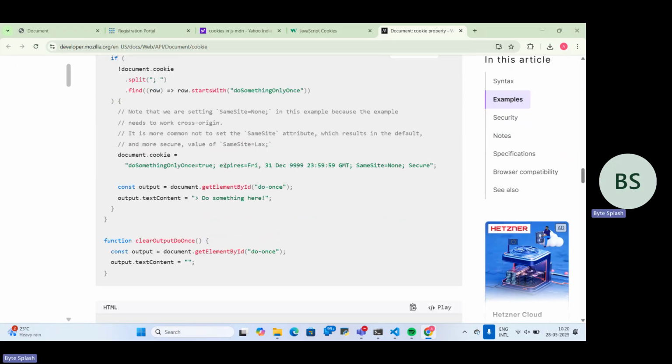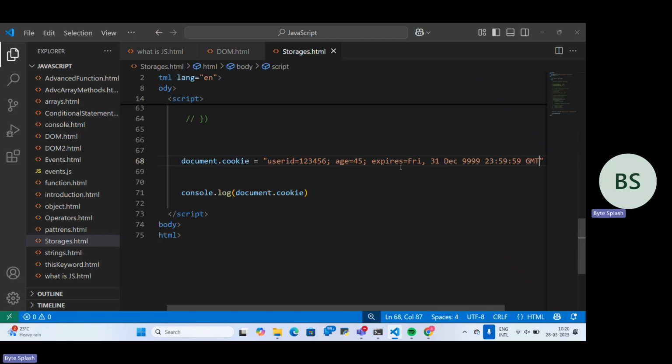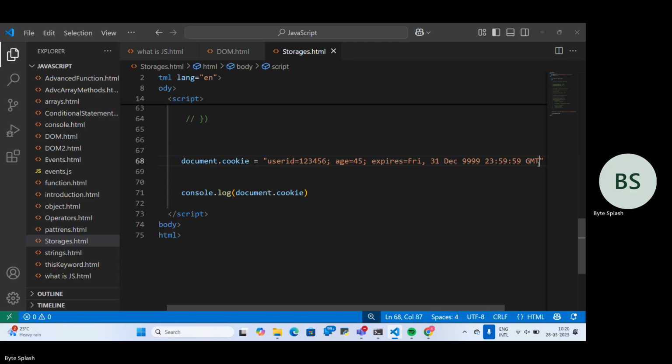We will take expires here. Done. Then we'll try with this.